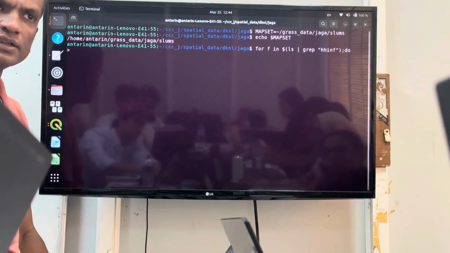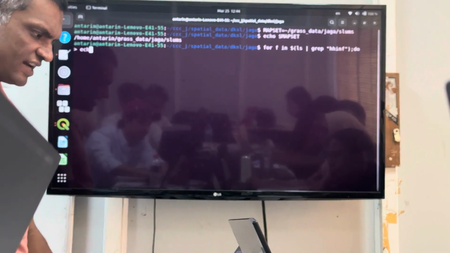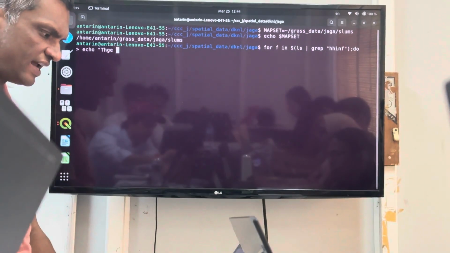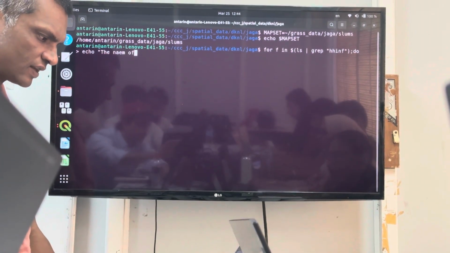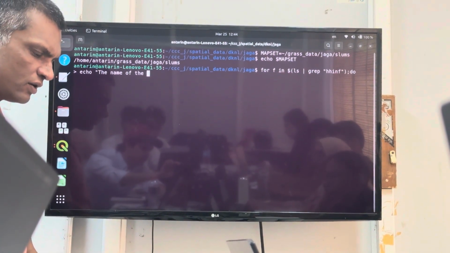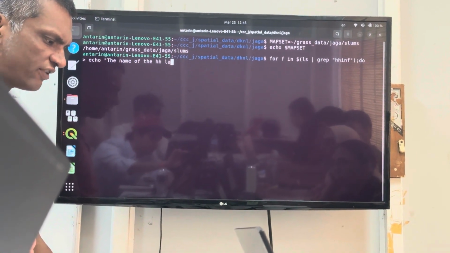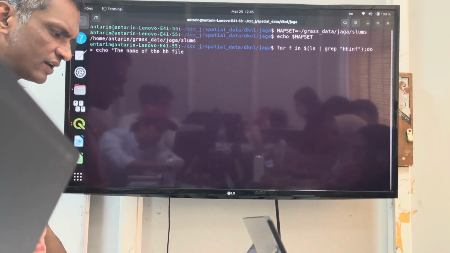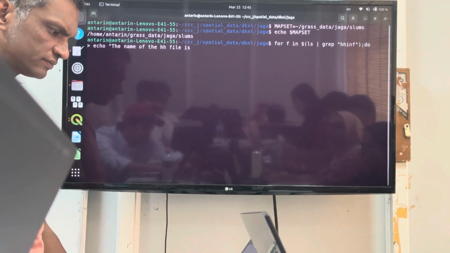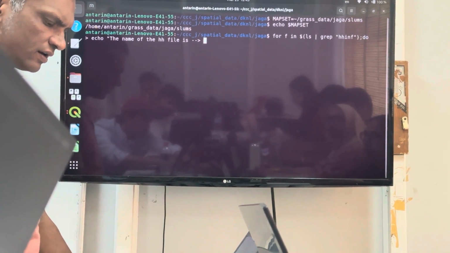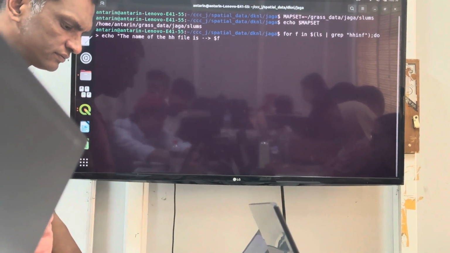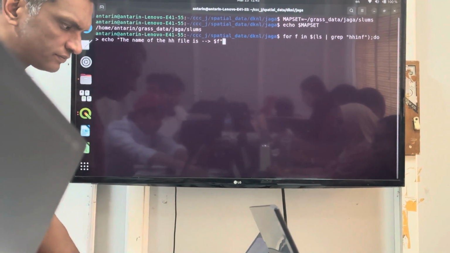and then enter. And I say the same, echo the name of the household layer or the household file, let's call it file, is $F, right?